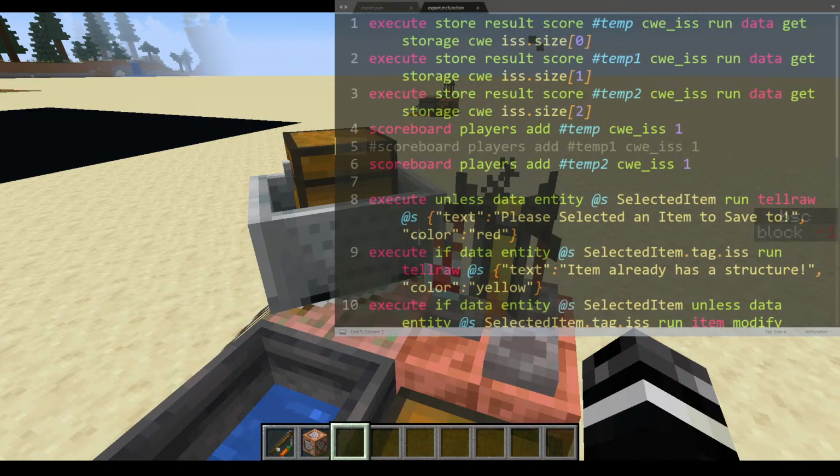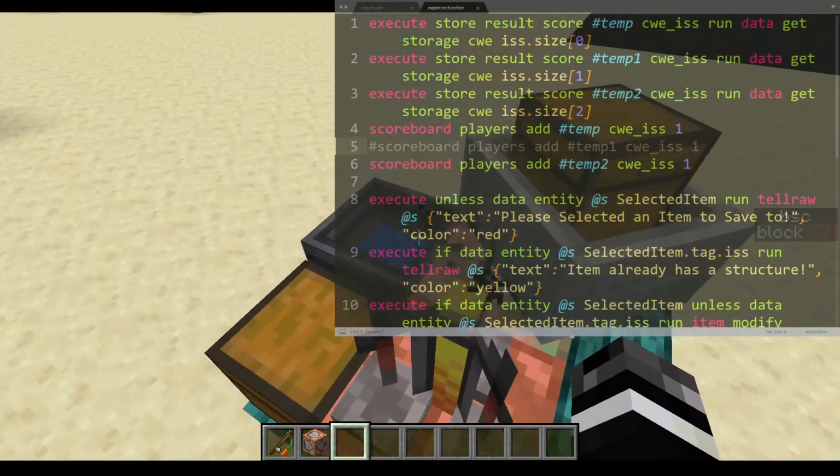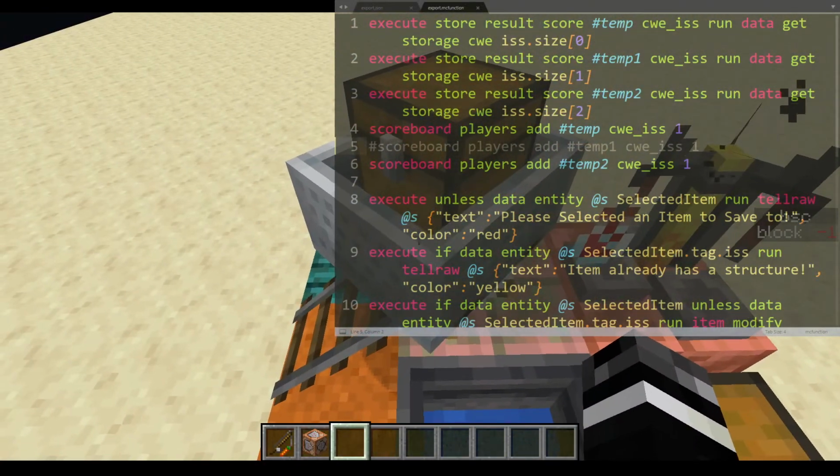Yeah, even if it's running 60,000 commands per tick, it's not that much, because the commands that it's running are not expensive. It's not really about how many commands you run, it's about what commands you run.